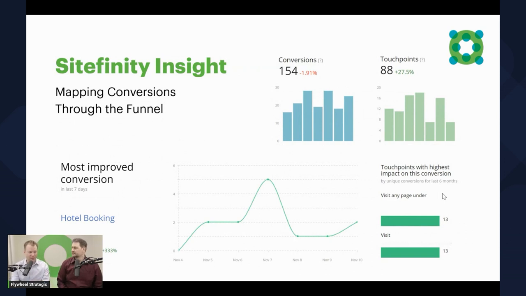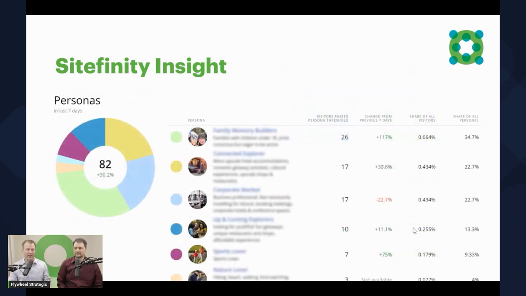This is real data — we've obscured the actual site and client. You want to be very intentional about what conversion you're looking to impact, what your signal is, and what touch points led to that moment. With the right platform and the right tool set up, you can see how that interaction is changing over time. Personas can be defined in a good platform — you can create rules that identify the behavior of traffic on your website without knowing who they are. This is different from what you can find in Google Analytics.